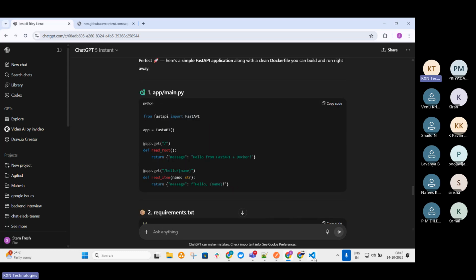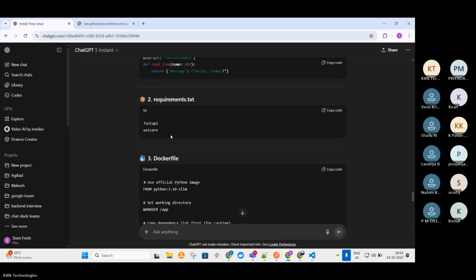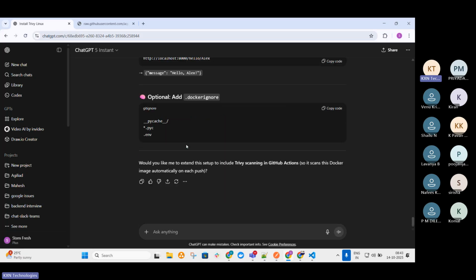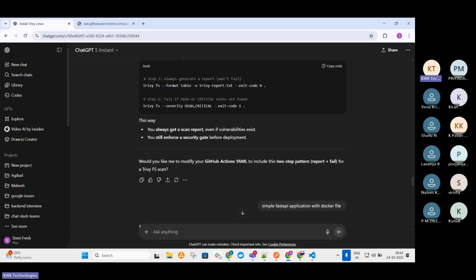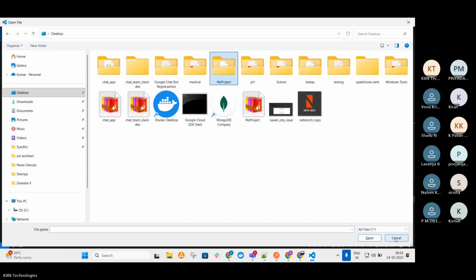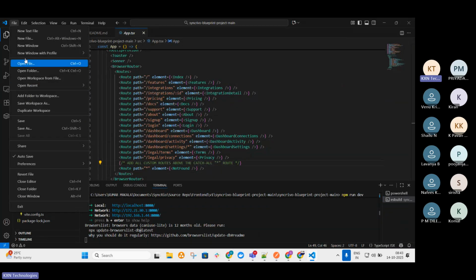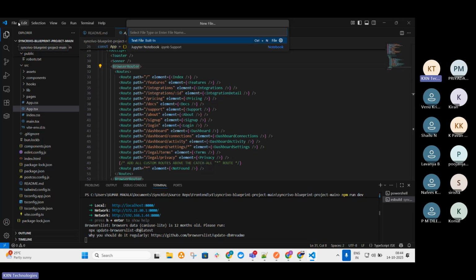So what I need to do, I need to go back here. This is a Docker file, and then this is how you're doing, correct? Cool. Now let's see if I, otherwise no problem. I think this task I will leave to you. Maybe I can help you how to do this. Let me create a new folder. New file.